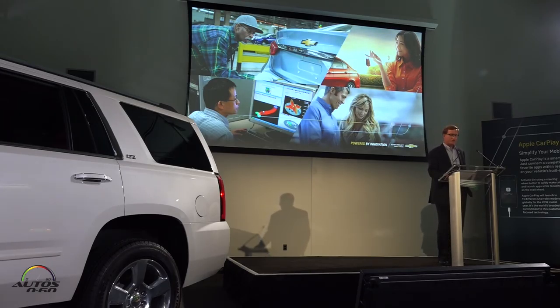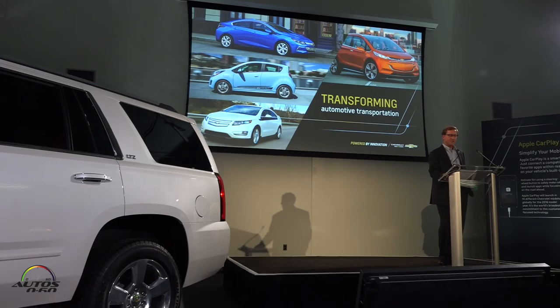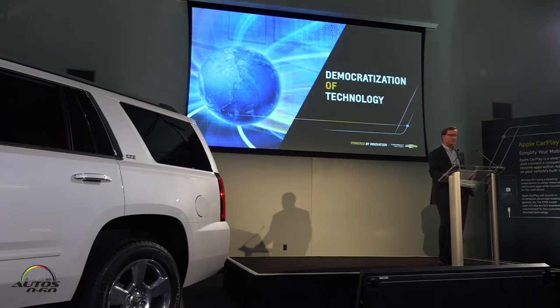Today, we're at the start of a technological revolution that is transforming automotive transportation and the lives of the people who use it, no matter who they are or where they live. Much of it will involve a push to develop cleaner, safer, more energy-efficient vehicles for a rapidly expanding global automotive market. It also gives us the opportunity to make the automobile more exciting than ever before. We're moving from an industry based on mechanically driven, petroleum-fueled vehicles to ones powered by a number of advanced technologies and energy sources, most notably electricity. And the democratization of technology means that more people in more places around the world will soon be able to benefit from these exciting advances. Chevrolet is eager to lead these changes and offer innovative and purposeful technologies that help our customers simplify and improve their lives.